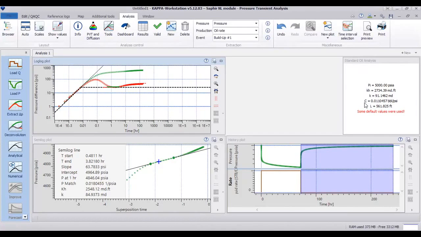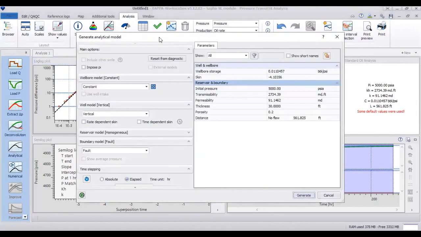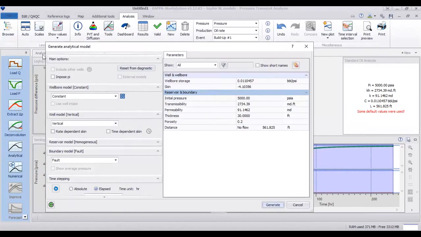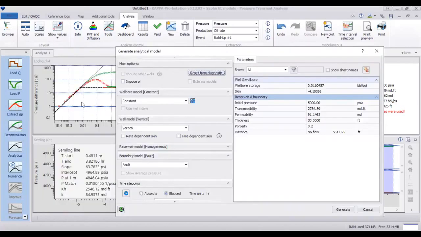At this point, we can go to analytical. Using this analytical, we will generate the analytical model. So we can click this one, reset from diagnostic, to make sure that our starting point is the results taken from the previous log-log plot analysis and Semilog plot analysis.